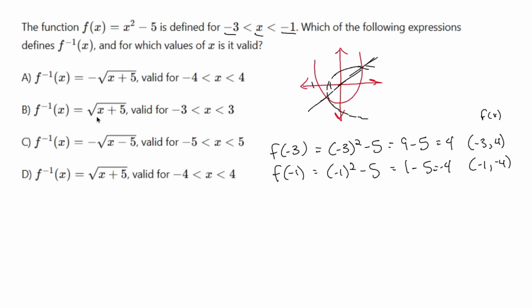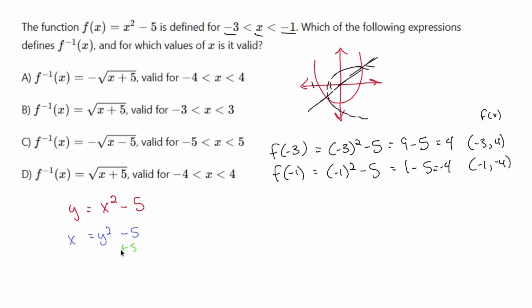So this part of the problem has me finding the inverse of f of x. To find the inverse of f of x, I don't like looking at f of x. I like to call it y. So step number 1 for me is always replace the f of x with y because it just looks prettier. Step number 2 is going to be swap the x and the y. So you are now x equals y squared minus 5. Now we solve for the new y.